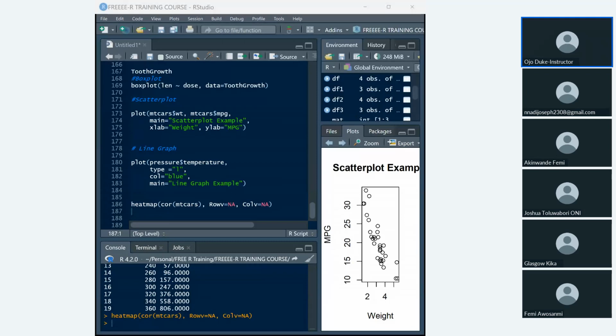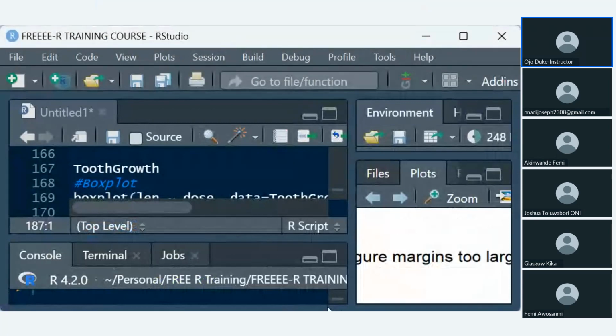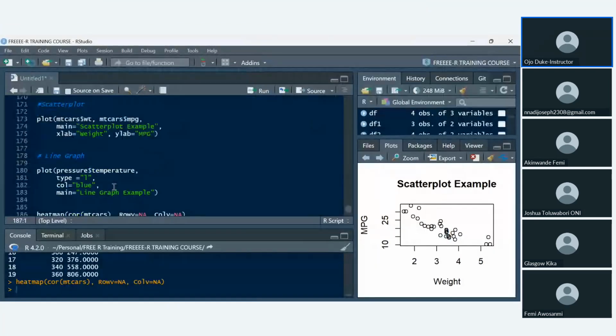Sorry, system is hanging so badly. Okay. Let's see our scatter plot.